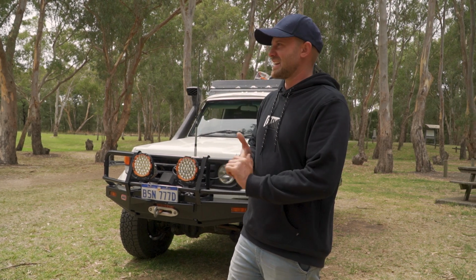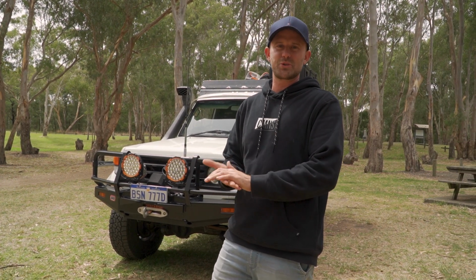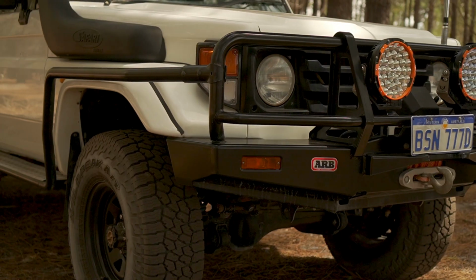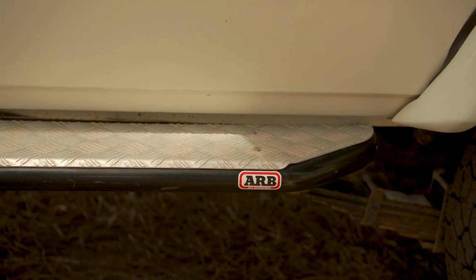Alrighty guys, the well overdue Troopy rig rundown. There's going to be quite a bit of stuff in this video, so it might be a bit of a lengthy one, but we'll try and do it as quick as we can. We'll start with the bar work up the front here. We got the ARB Deluxe bull bar. We paired that with side steps and side rails just for that extra bit of protection.